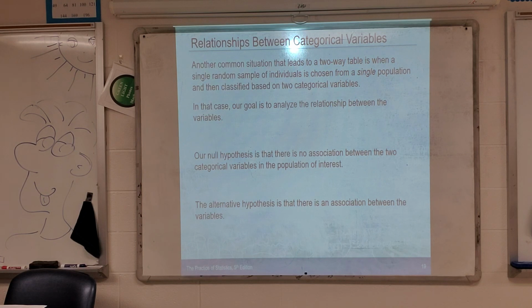We're going to change the plan a little bit here. So what I'm going to do is we're going to stop here. We're going to do just problems on this chi-squared test for homogeneity before we do the chi-squared test for independence, okay? Because this section's a little long. If you haven't looked, it's almost 30 slides long. So we're already on 19 right now. So we're going to stop here.